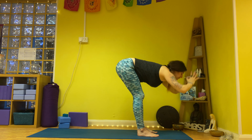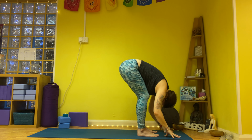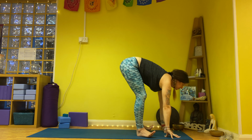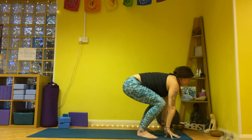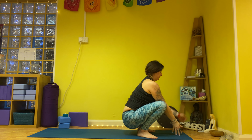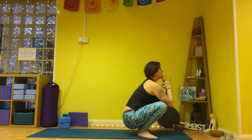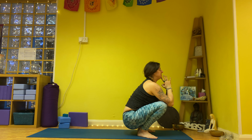As you exhale, folding forward. Inhale, halfway lift. Turning out the toes. As you exhale, moving into your low squat. So if it's comfortable, you might linger here for a little bit longer. But otherwise, we're going to find our way to seated. So you're bringing your tailbone down onto the mat.